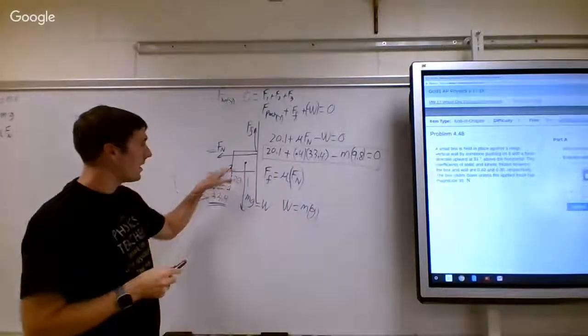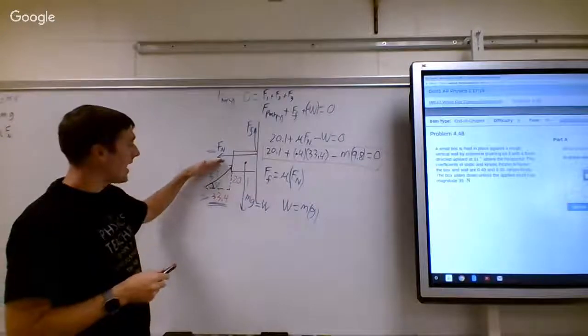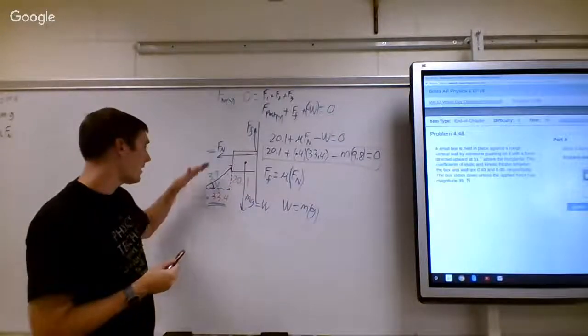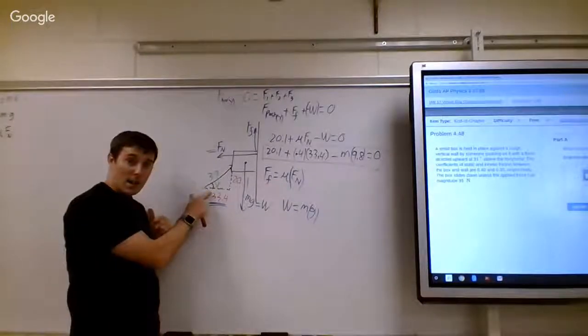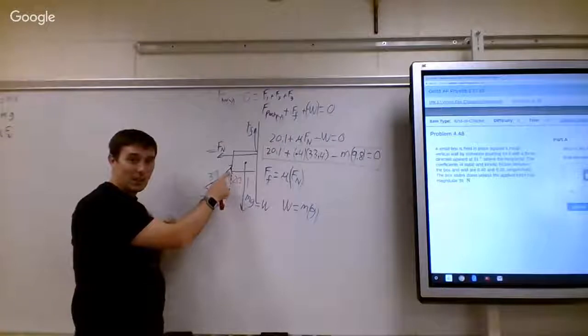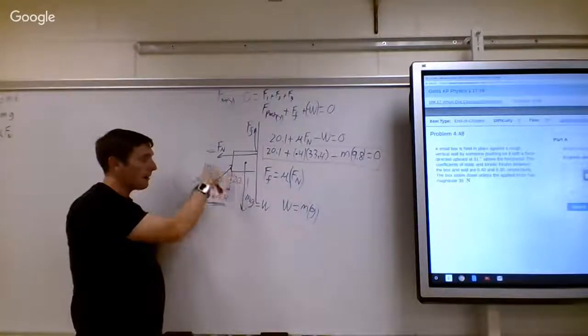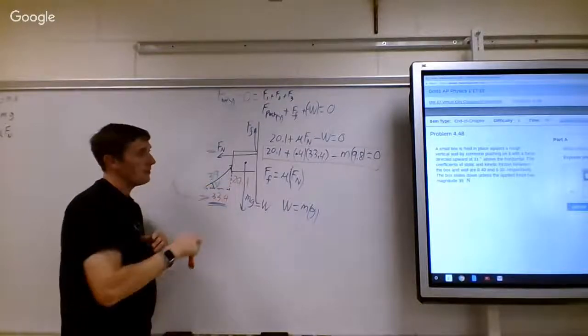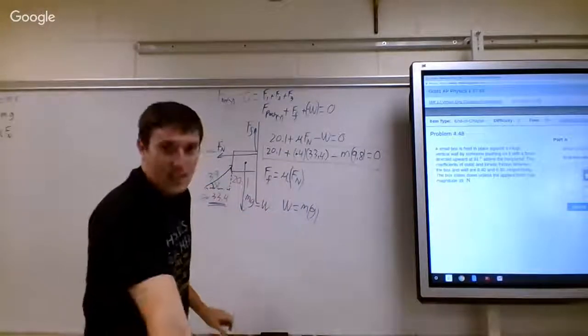All they did was tell you that there's a thing pushing the wall, and you're pushing it at this angle right here. And they told you at a weird angle. They told you from the horizontal, which is not the usual way I think about how it's applied. So you have to flip it around and find your pieces. This one's got some nice little pieces to it. Let's find the answer, you guys.